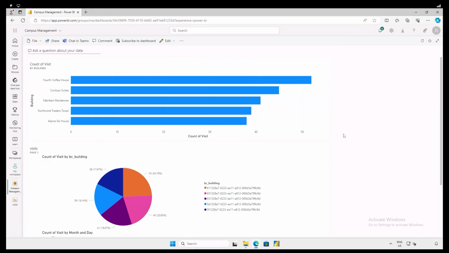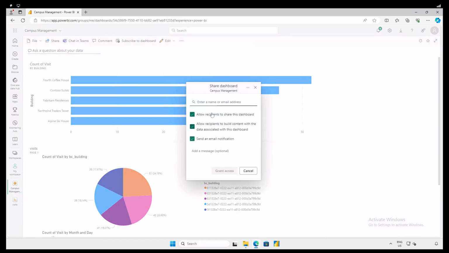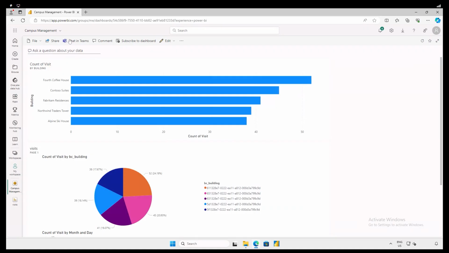And so that summarizes a quick look at building out a report rapidly based off of data that's already available and adding it to a dashboard that we can use to share out to people that we want to. So we can share it to individuals via an email address with the link, or we can share it to a team and have other people take advantage of the view that we have here. So that's the end of the demo.